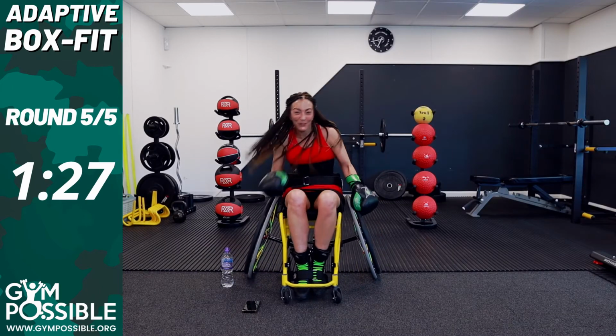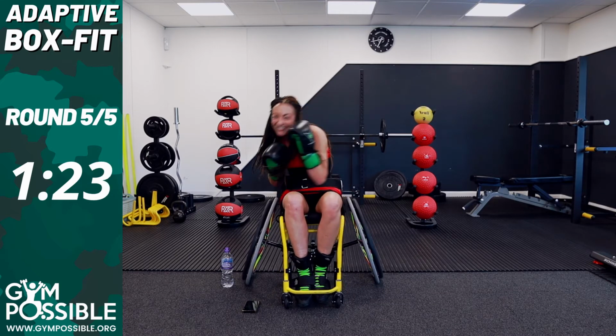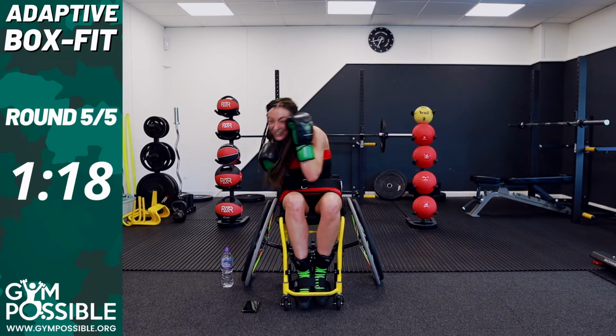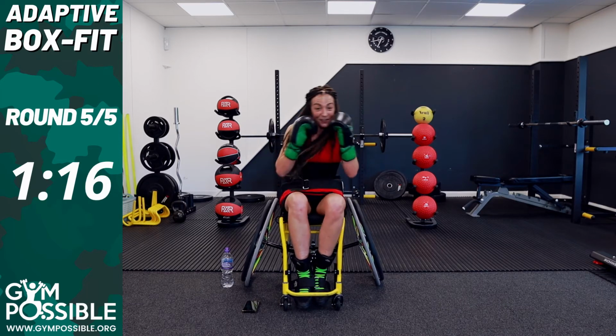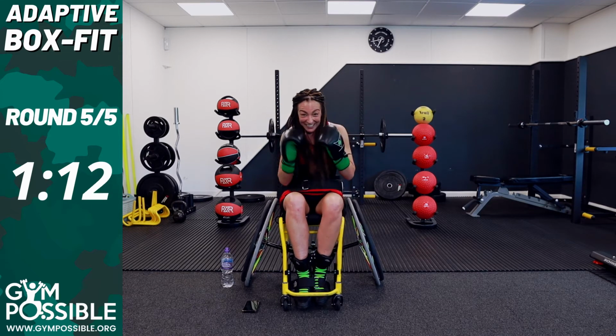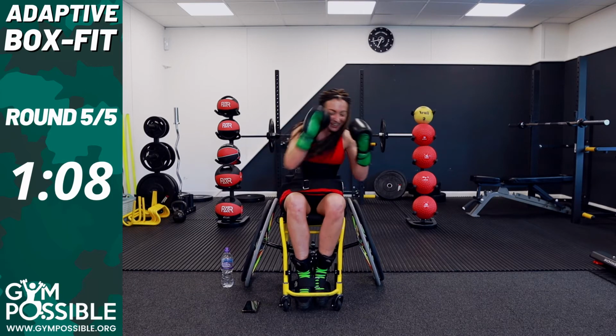That's it, let's get some movement going. Put some slips in here and there. 7-4. Move that head. Good. 15 seconds on this side. 7-4. Good.